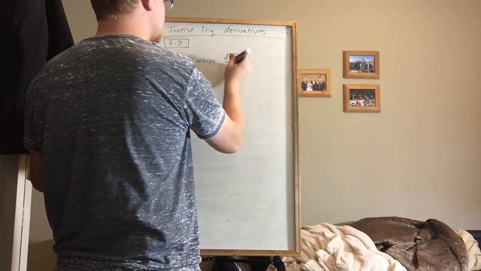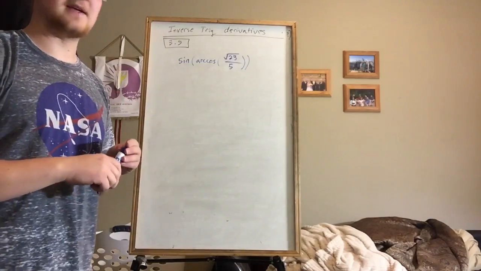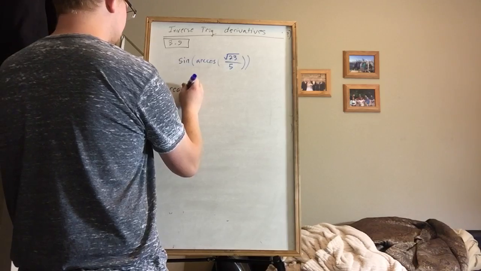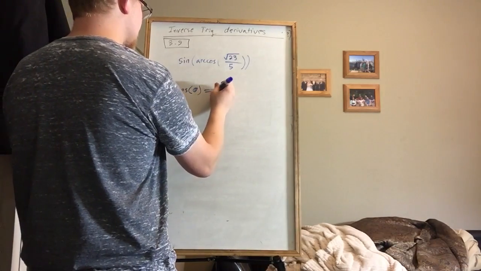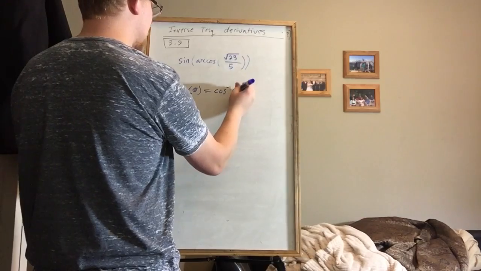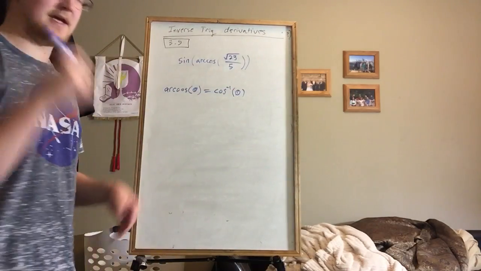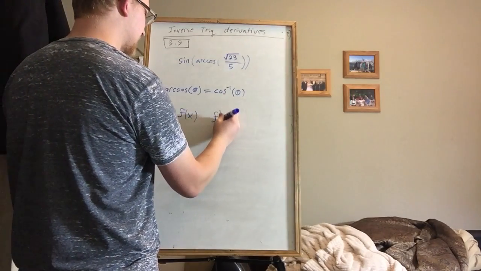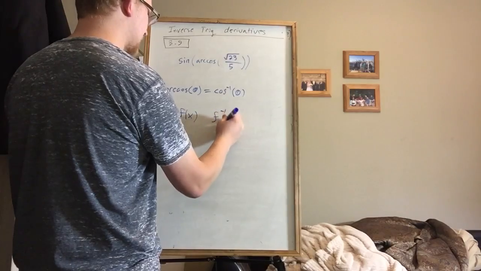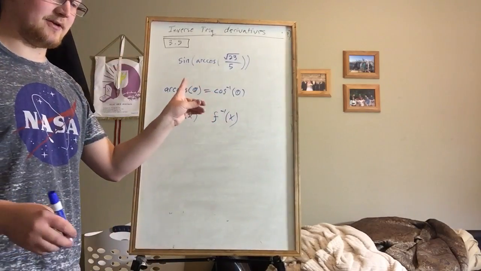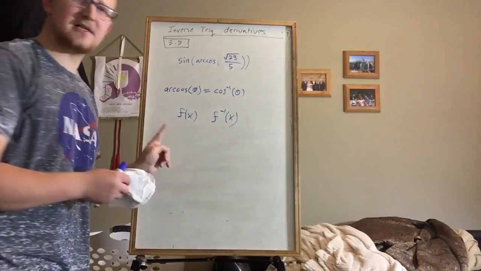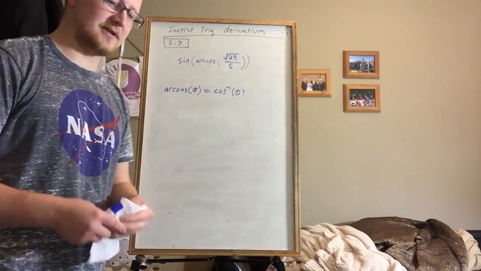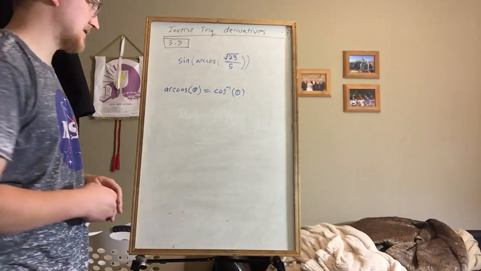Alright, so how do we deal with this? Well, the first thing to realize is that on your homework, you're going to see arc cosine of something written as cosine with a -1 of that something. Just like for f prime of x, if we wanted to indicate an inverse, we did f minus 1 of x. So they're following the pattern here. Personally, I prefer to write out arc cosine, not that it really matters as long as you are consistent.